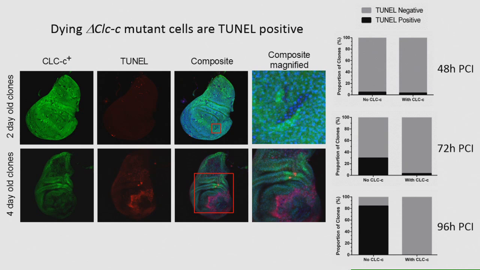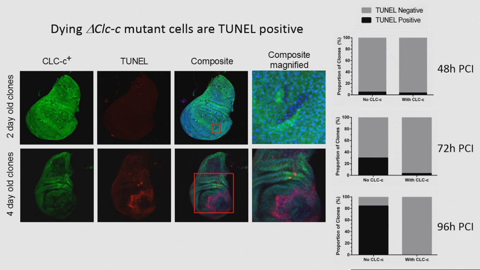We wanted to see if they were in fact dying, and TUNEL assays have been carried out both at 2 days and 4 days post-clone induction. We don't see any TUNEL staining at 2 days post-clone induction. We start to see some of the clones being TUNEL positive at 3 days, but the very few remaining clones at 4 days are predominantly all TUNEL positive, as we can see in this case over here. So yes, they are undergoing apoptosis as they've been outcompeted from the epithelia.